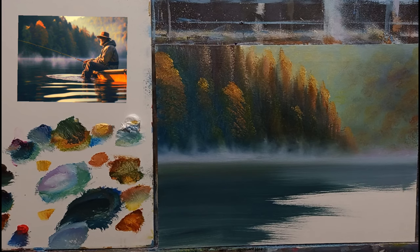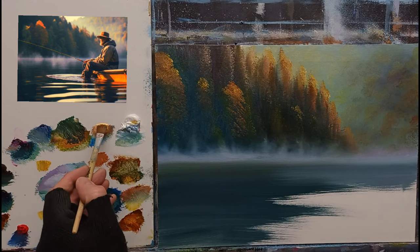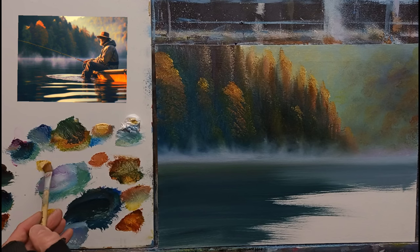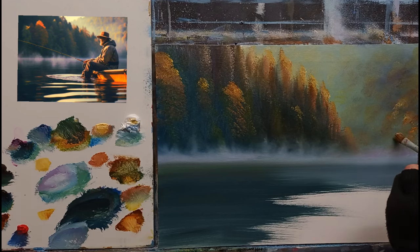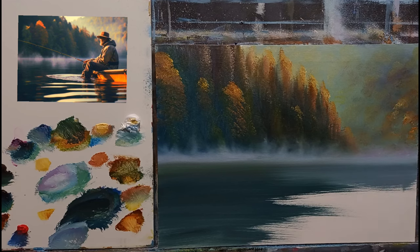Now, there's one thing I want to do. I want to create a little area of light just on that side over there as well. I'm just going to take some Naples yellow, white, and cadmium yellow. I think it would help if I just popped a little light in here and there. Just over on that side. Just the odd one or two, just to show the direction of the light coming across. I think that's helpful.